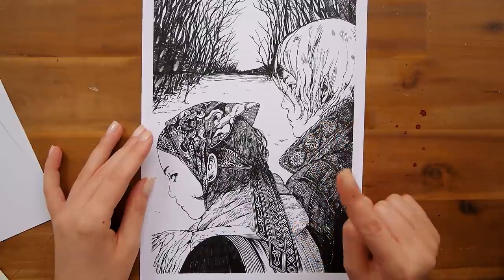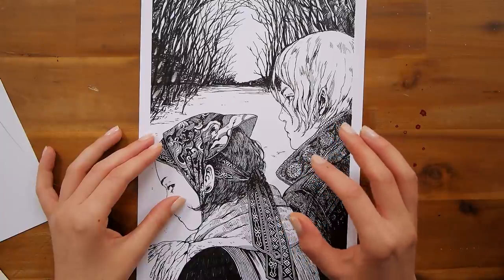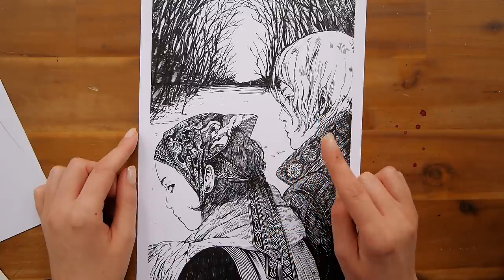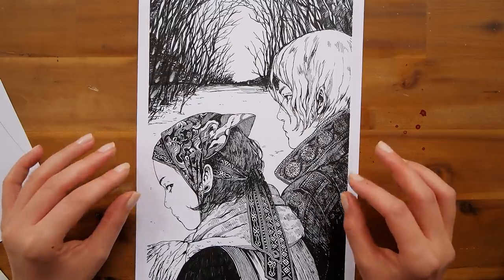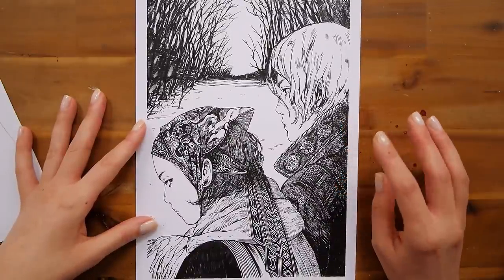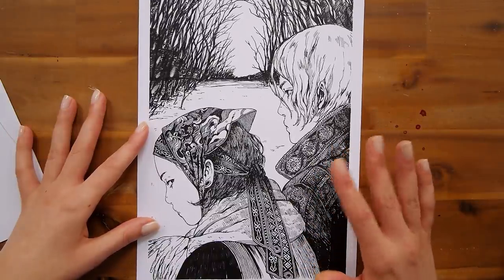Let me quickly talk about my day two piece before I start on day three. I did notice that my pen tends to smudge a bit more — the ink needs to dry longer — but I'm not sure if it's the paper or the pen. I ended up covering up a lot of the pattern on his jacket because I went a bit overboard with it. I enjoy small details so much that I sometimes lose focus of the overall picture, and it was just too busy. I need to keep that in mind moving forward.